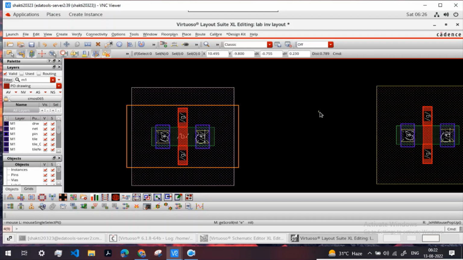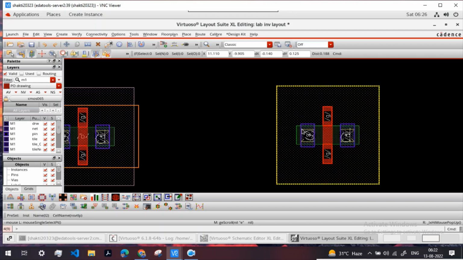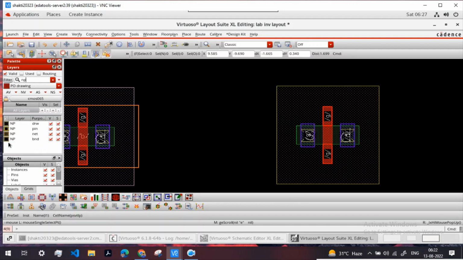The thing that differs between NMOS and PMOS is that here this layer is yellow in color and this layer is purple in color. This diffusion is a region of high doping. But to know what doping has been done to this diffusion, we need to consider which layer is placed above it. If I type NP here, you will see that the yellow layer is present with this NP. So NP represents that my diffusion is highly N plus doped.